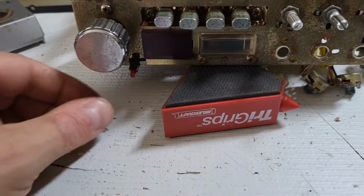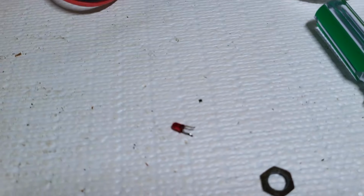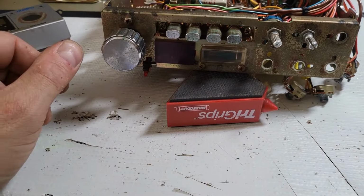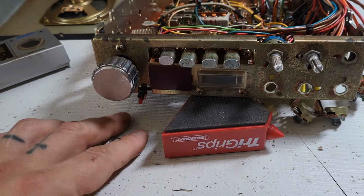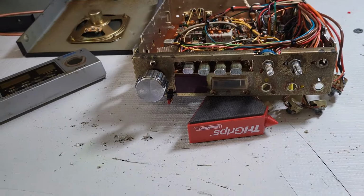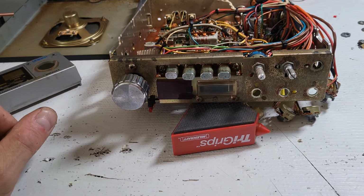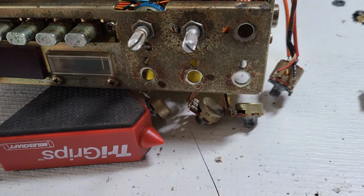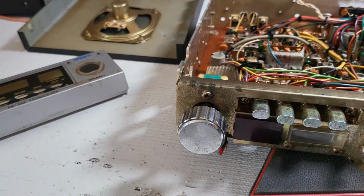That's where we're at right now, and I think I have an LED I can put in there, which is right there, again off of another parts radio, so that should fit right in there perfectly. That's for the channel 9 indicator. So yeah, that's where we're at now. I'll get this cleaned up as well. I want to just get this radio functioning properly before I do a recap. So that's the plan here. Let me get at all these broken potentiometers and get this thing back in working order. We'll take it from there.